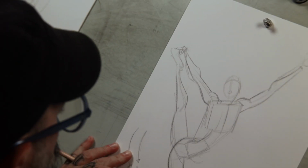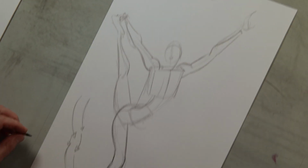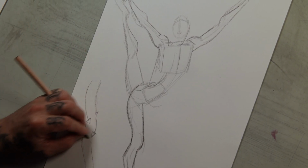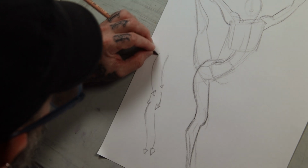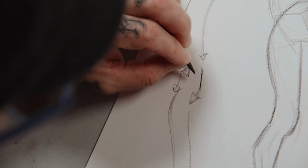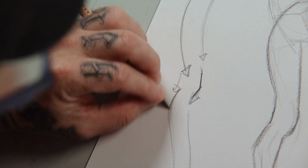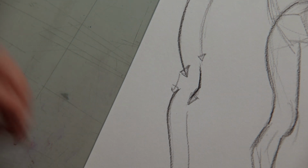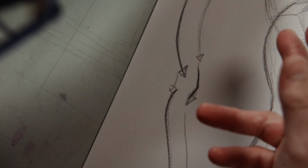Let me make sure I covered everything because I think I did. Oh, the joints. All right. So the next step in this video is to deal with the joints of the appendages. So what I started to say here and kind of backed off a little bit because I don't want to get ahead of myself is if you've got these strong sweeping lines that are really rhythmic, some hard geometric lines are really nice to contrast that with. And that's where your joints come in. So your knees, your elbows, your ankles, your wrists.